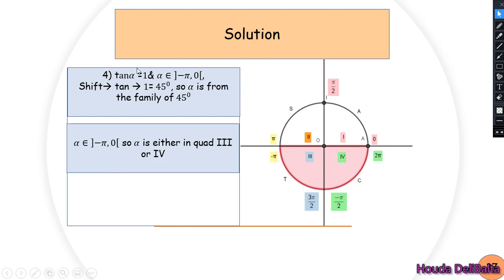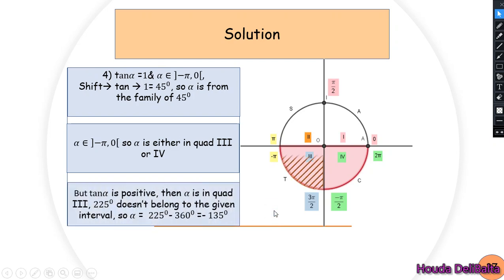I go back to the given. The sign of the tangent is positive, then definitely I am in quadrant 3. So since the sign of the tangent is positive according to the given, alpha is in quadrant 3. And what is the member of the family of 45 that's in quadrant 3? It is 180 plus 45. I don't have to memorize. I just either add 180 for quadrant 3, or I make 180 minus 45 if alpha is in quadrant 2. So in quadrant 3, I add 180 to the given value on the calculator, which is 225.